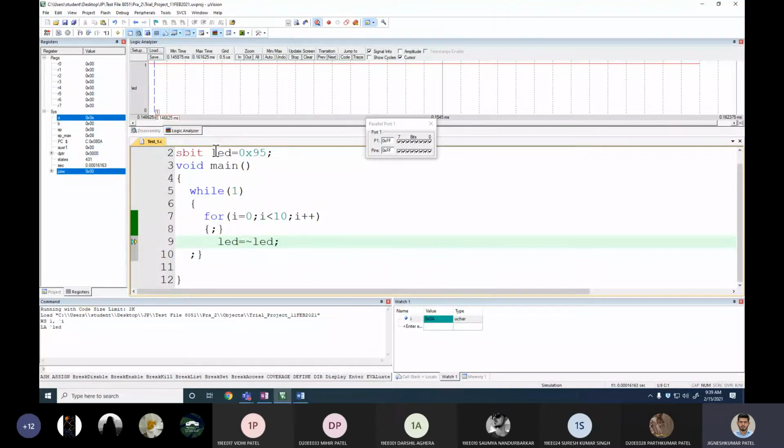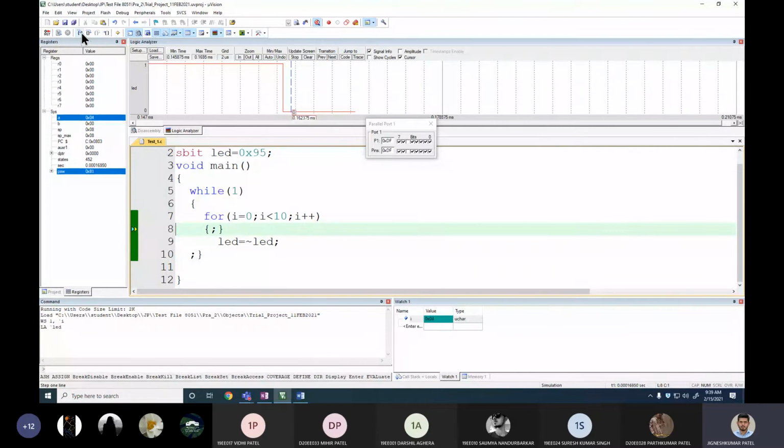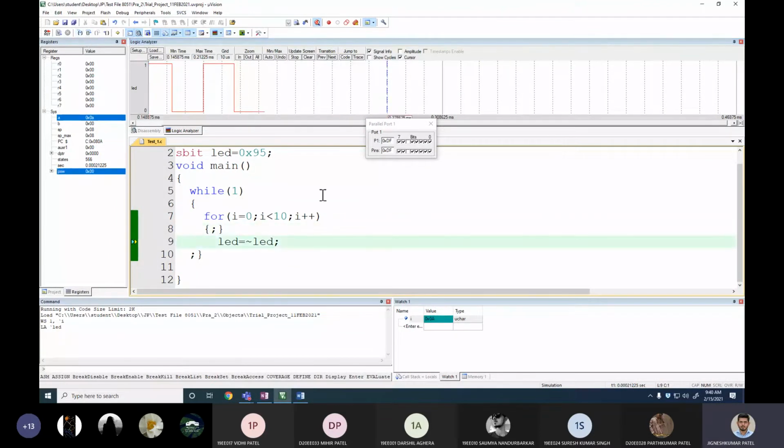Right now it is on LED equal to not LED. As soon as I single step, the status of this LED will change. I'm zooming out a bit. You can see a fall over here now. So this was the fall. Now you can see the status is 0. Again it will go back up. I will again start with 0, it will go up to 10, and again the LED will change state. So this is how you get the waveform. This is kind of your square wave. And if I continue this, it will continue totally. Now, what's so important in here?